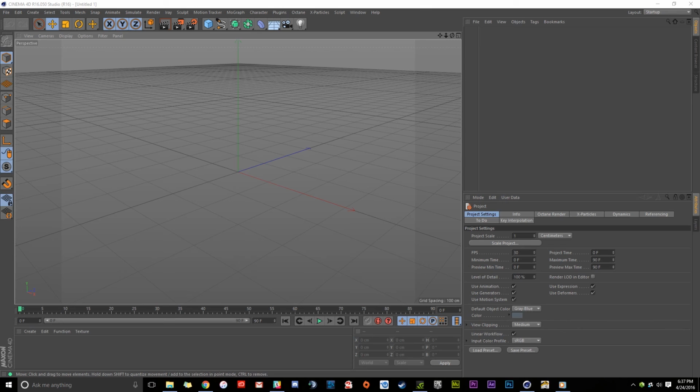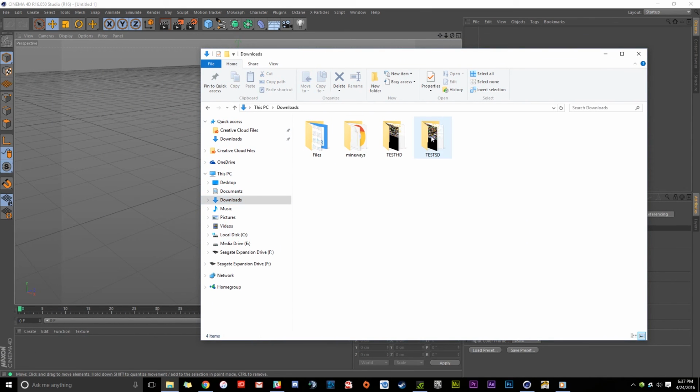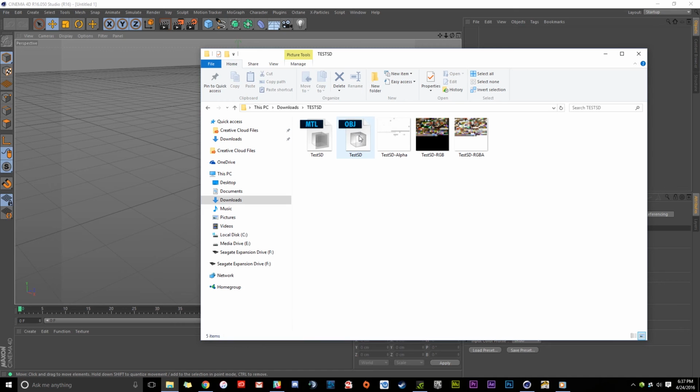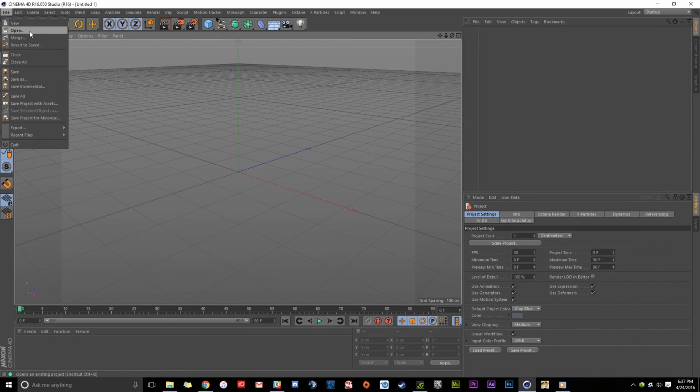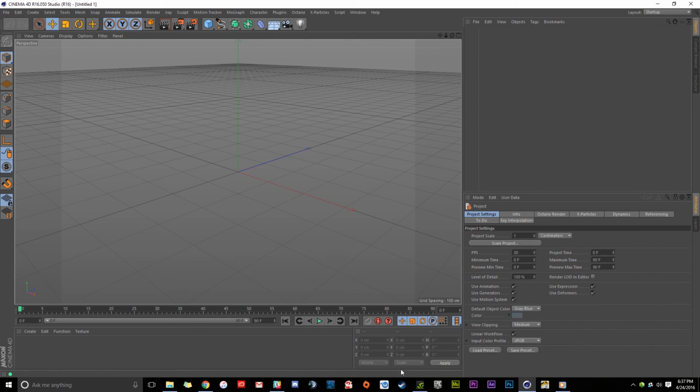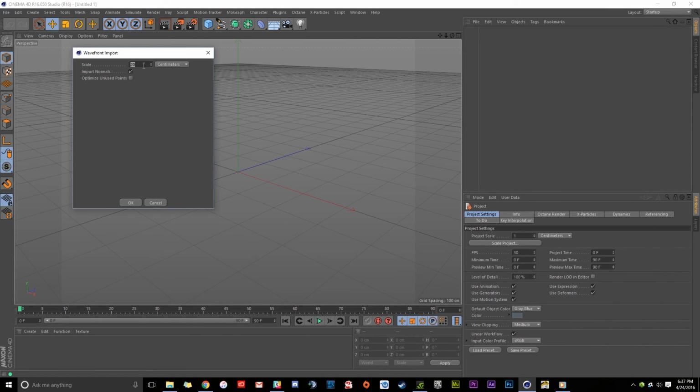But now that we have it open, let's do our SD test first. We're going to double click, take the OBJ file, and drag it into our scene. Or, reversely, we can do File, Open, and pull that right in. But I find it much easier just to drag the OBJ right in like that. Here's my recommendation. When it ports it into the scene, you want import normals on. Another very important thing: you're going to be in centimeters by default, which is okay, but you want to set your scale to something around 100 at least, because it comes in extremely small. So now that we have that set, we're just going to press OK.